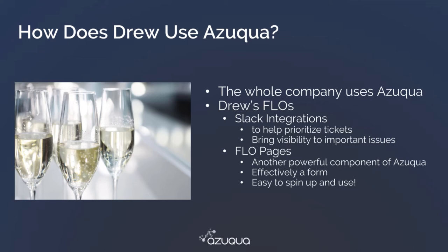And then we can hook that up to email, Slack, all our connections, stuff like that. So that's a big internal use case for us, using this form flow page functionality. It's a quick ingestion point and easy for us to spin up. It takes us 10 minutes to build this form and then hook up a flow. And then we have a new process available with a lot of visibility for the whole company.